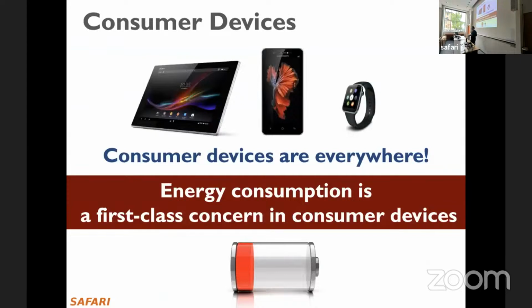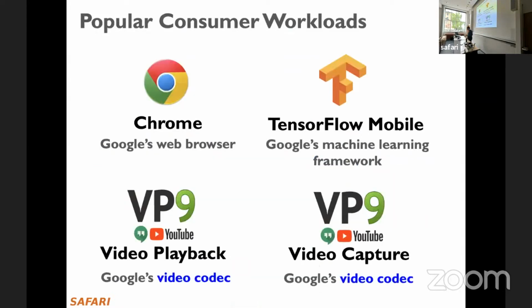But we wanted to understand the potential of processing in memory in consumer devices. And clearly, consumer devices are important, and energy is a huge issue in consumer devices. And we wanted to see where the energy is going in these consumer devices. So we examined these four major workloads, which people use today. Actually, right now, because we're streaming things on YouTube, these video playback and capture engines are working. The Chrome browser is working perhaps, or some kind of browser is working perhaps on people who are watching the stream. And I'm sure some machine learning frameworks are being run also on these things, right?